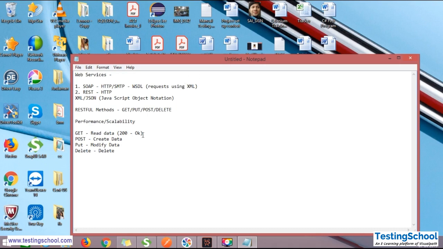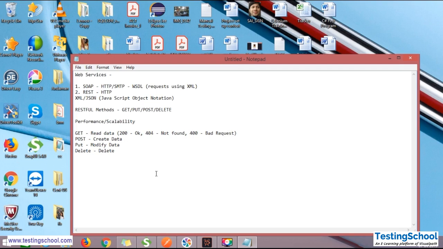In case the resource is not found on the server, then it must return HTTP response code 404. 200 is okay, right? When it is 404, that means it is not found. What is not found? The resource is not found on the server, so it must return not found. Similarly, if it is determined that the get request itself is not correctly formed, then the server will return HTTP response code 400. 400 means bad request. I am repeating these three points because they are very important when it comes to REST.